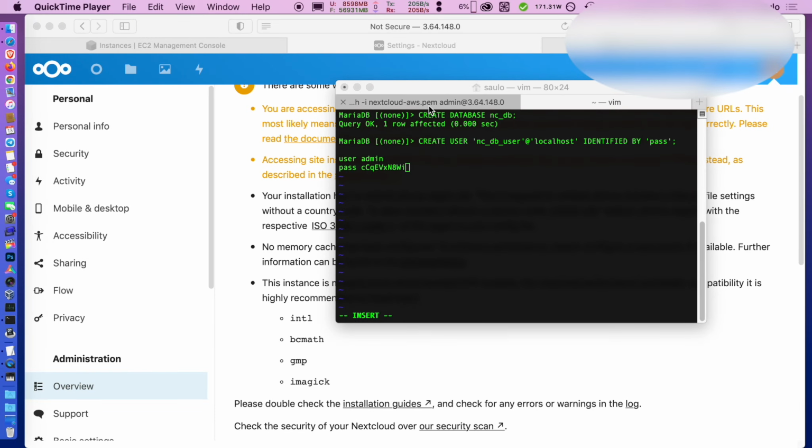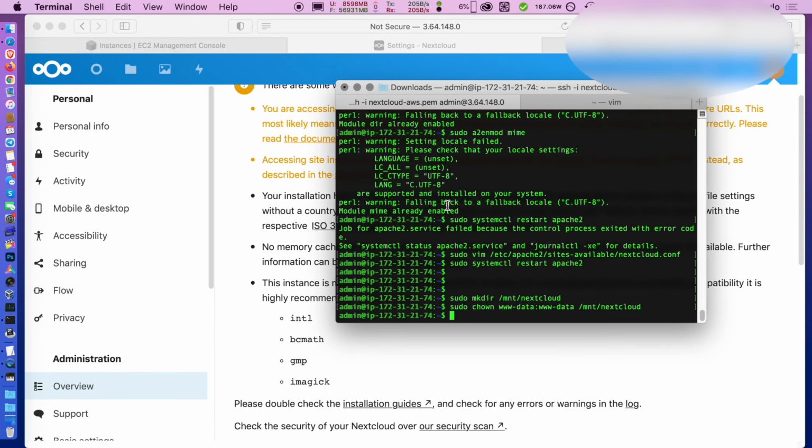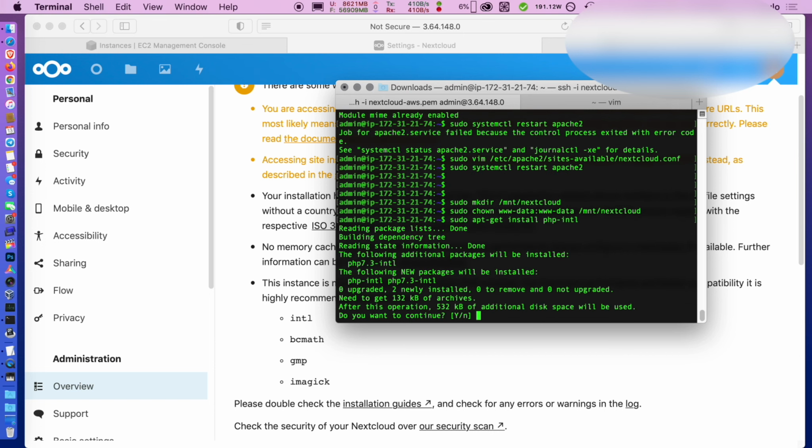All right, continuing. We have our basic simple installation, and let's try to install the missing PHP modules here. So I'm just gonna do a guess here that if I do install PHP, it's gonna work. Yeah, and it does. So I have PHP INTL and the 7.3 related version.